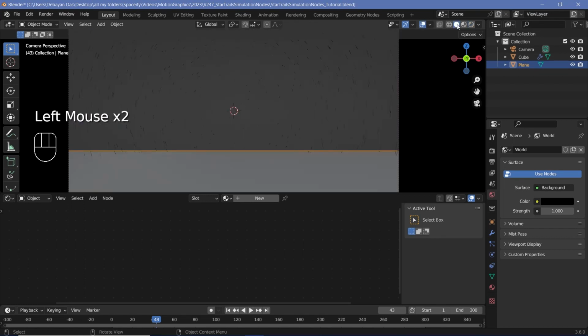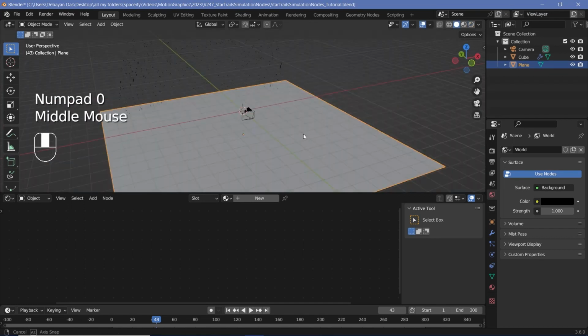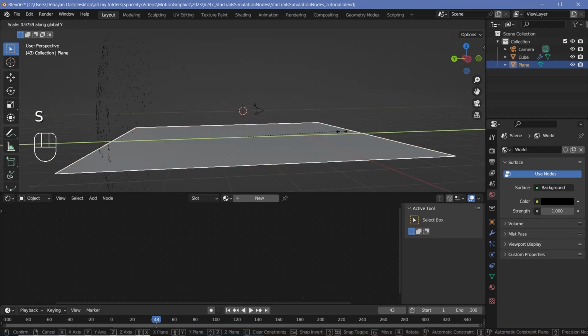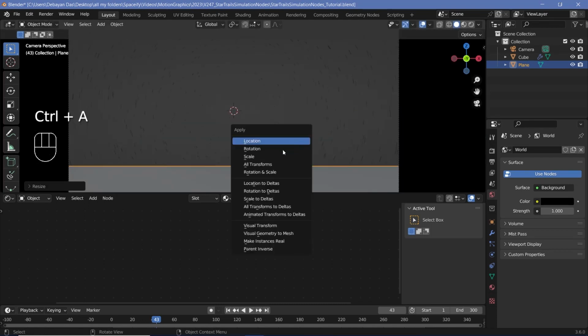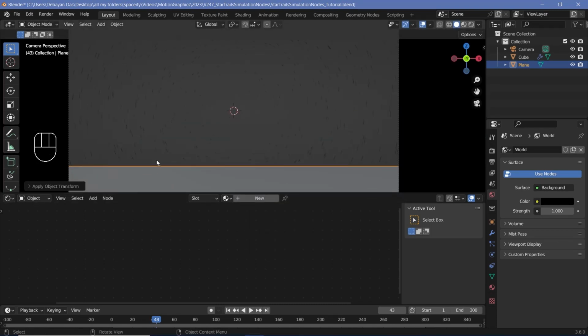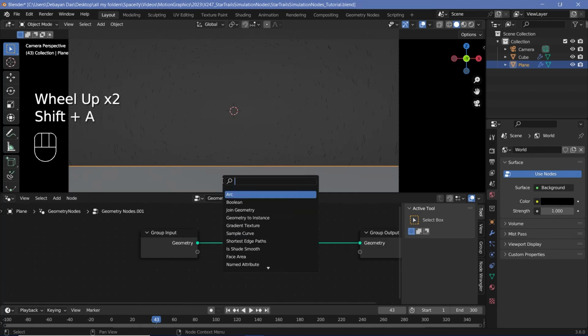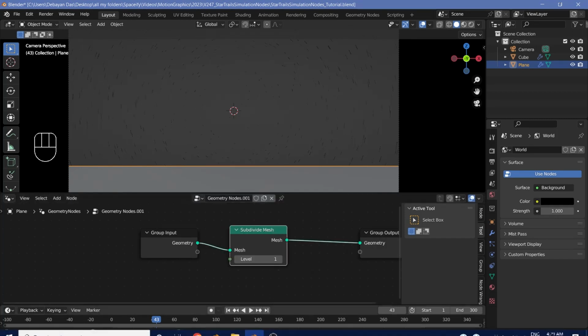Let's just go back to object mode for the time being so that we can actually see what we're doing. So obviously we don't want the plane to be present behind the stars, so just scale it down on the y until we have it completely inside the stars. Then press Ctrl A and just apply scale. Now to give this some random rough terrain, let's switch this from the shader editor to the geometry node editor and add in a new geometry node tree. Then just press Shift A and search for a subdivide mesh node, plug that in after the group input, and just increase the levels to something like 4 or 5.